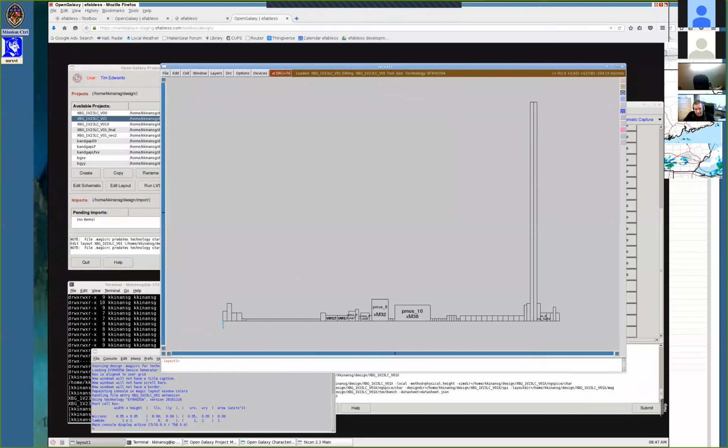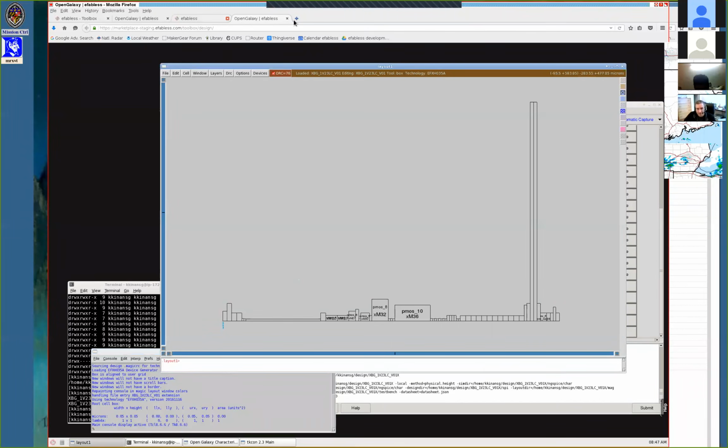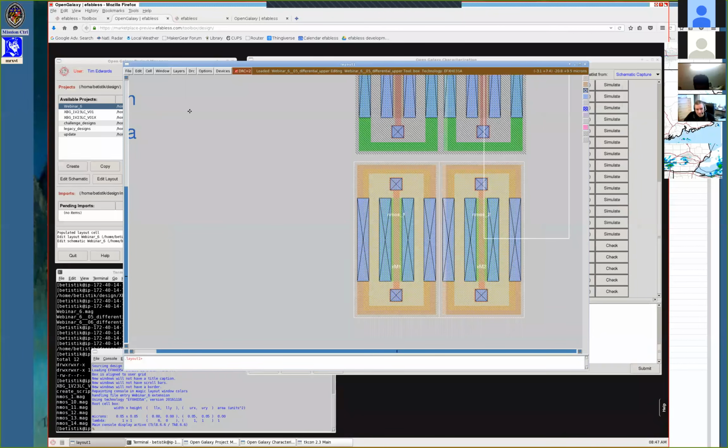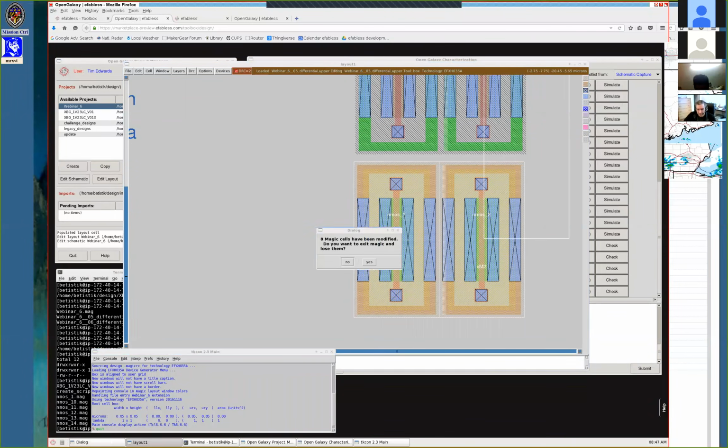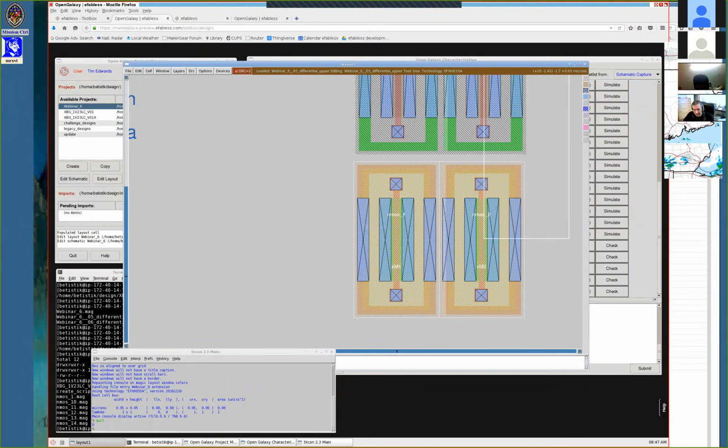Now I have lost key control in this one too. Okay, that seemed to work. For some reason going from one window to another changes the ability to get key controls. All right, anyway, here we are.